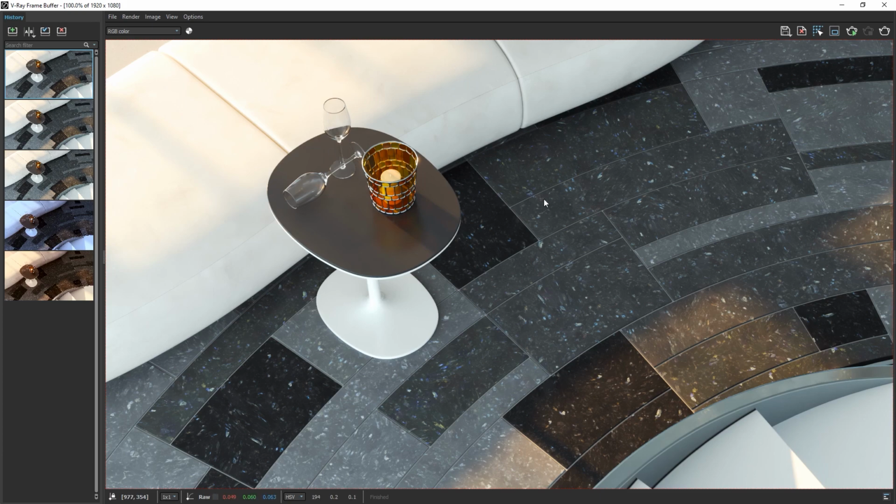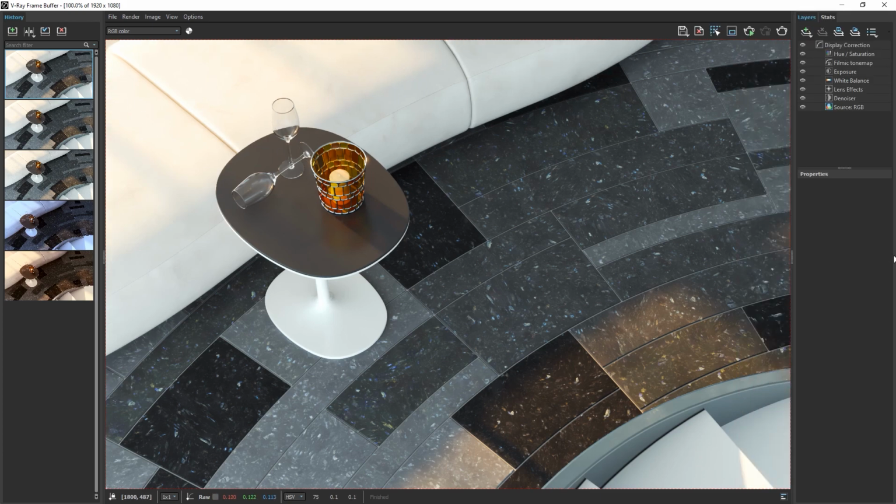Okay, let's now head over to the right side of the VFB and click on the handle here to open up this tab. Over here, we have the new Layer Panel editor available in VRay 5. Here we have the ability to manage all of our post effects right inside of the VFB, leveraging the power of a layer tree-based editor for doing color corrections, as well as light mixing and compositing, which we'll cover later on. For a quick overview of the layer editor, you'll see that these color correction layers correspond to the image that I have already loaded in here.